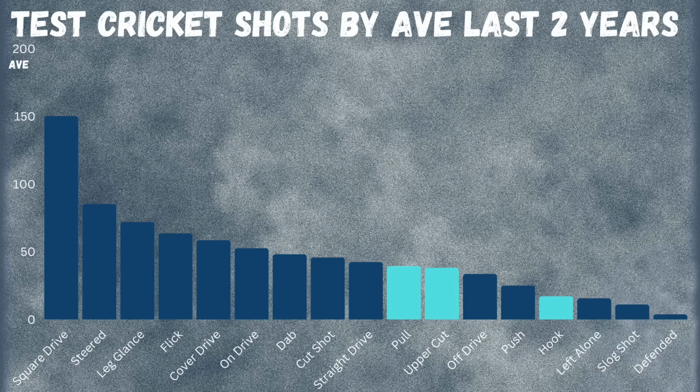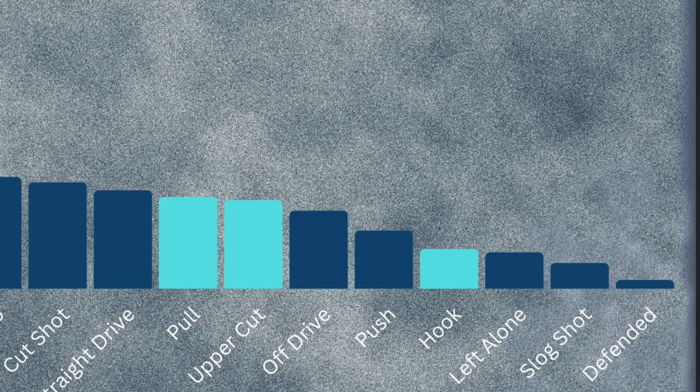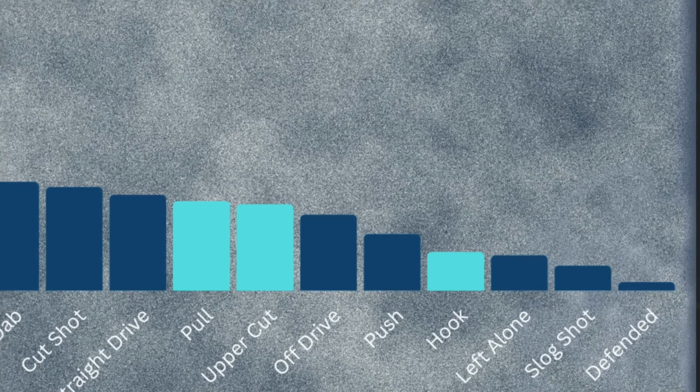We always knew that the pull and the hook shots were the riskiest shots played in cricket, because they are not using the full face of the bat. You are swinging across the ball, and you're often doing it off your nose or eyeballs while turning your head. But that is very different from someone coming in and saying that 3 of the 5 most likely attacking shots that you will be dismissed by are all from bouncers. It's only one delivery, but it brings about so much extra risk from any batter who is trying to score off it. And let's just zoom in here, enhance, and take a real good look. The leave averages almost as much as the hook. There was no way we would ever know that before ball-by-ball tracking.